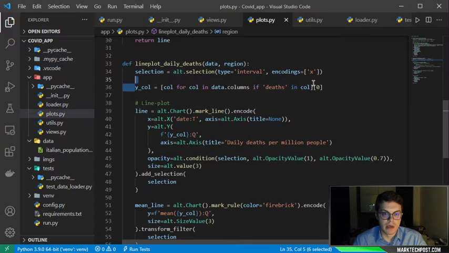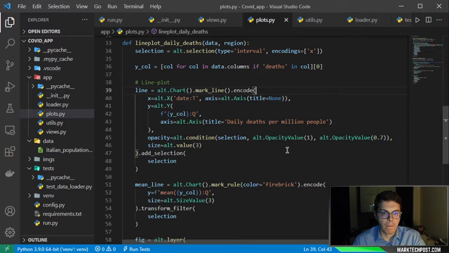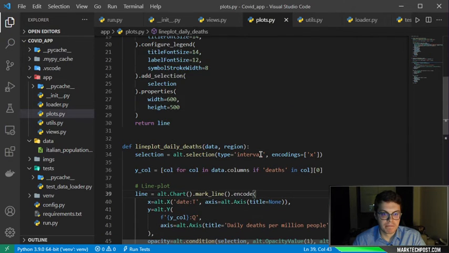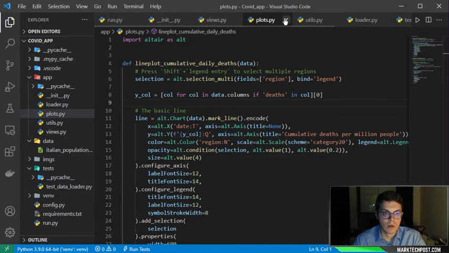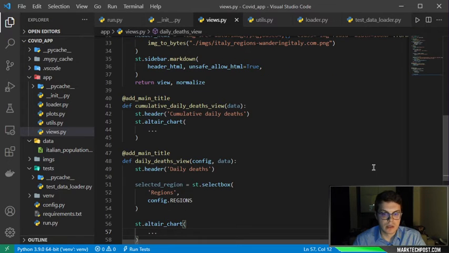Here you can see the mechanism again taking place for the deaths or deaths per million. Okay. Right now then we just write these two names in the view.